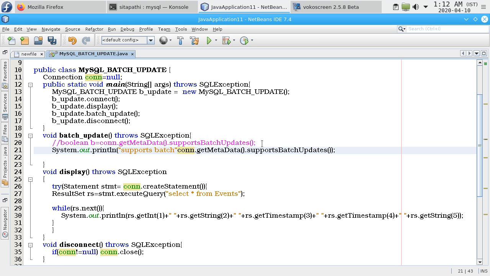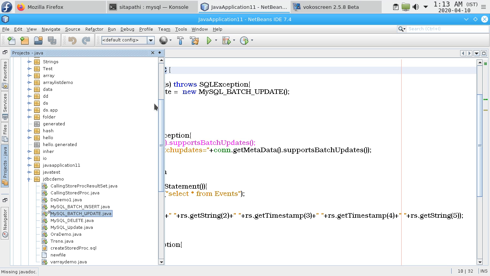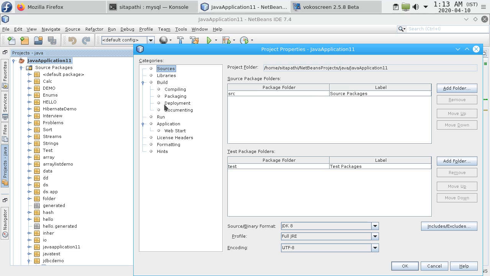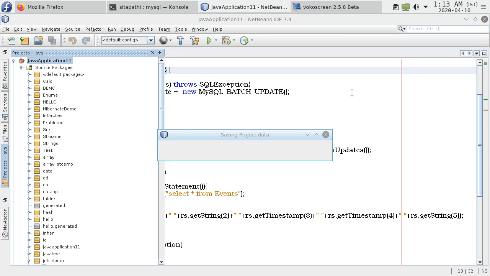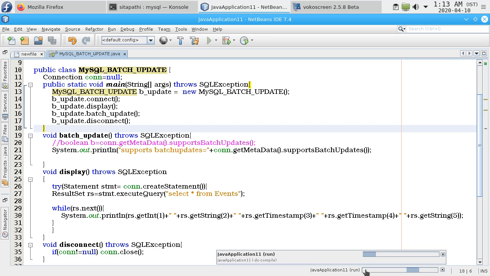We need to set this as main. Let's compile it and execute it.